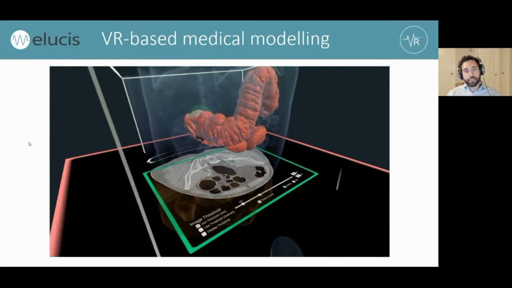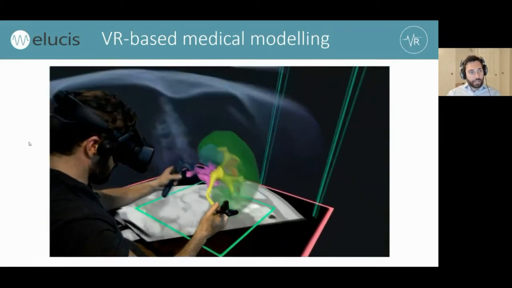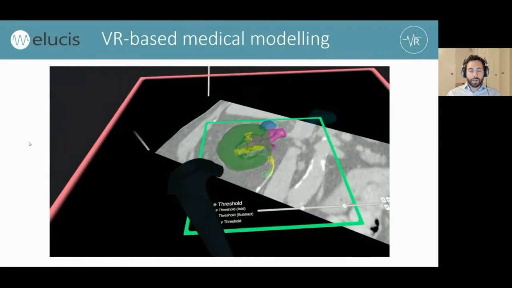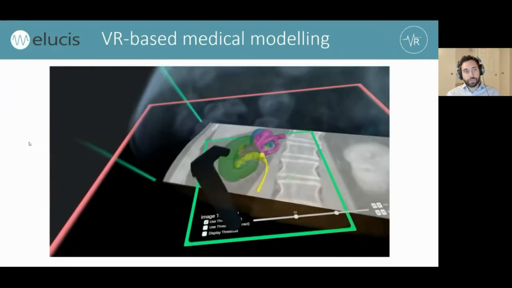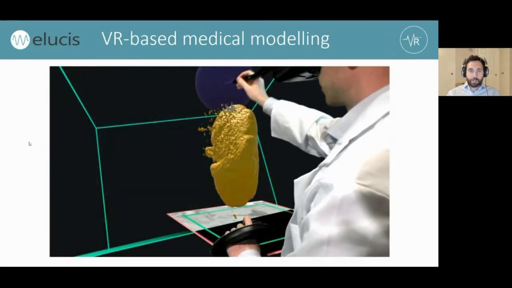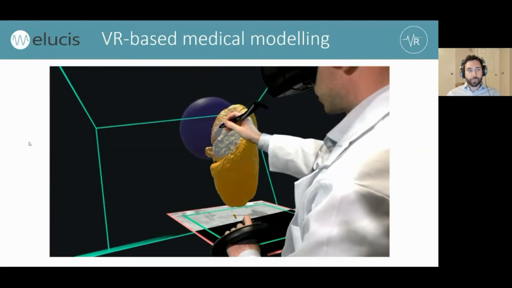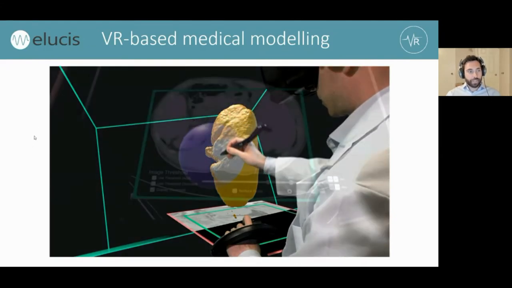And in both cases, the exact same thing is happening. It becomes much more intuitive. You're actually working with the object in front of you instead of these disembodied abstractions on screens. And so tasks that would be very difficult in a 2D platform become very straightforward and fast in 3D.